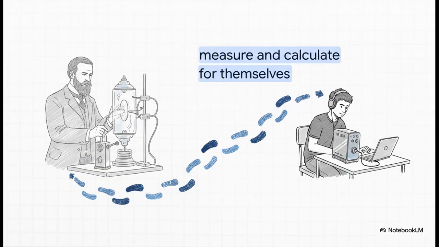But here is the most important part. This is no longer just a number you have to memorize from a textbook. As the source manual shows, students can now use modern versions of Thomson's own experiment to measure this constant for themselves. They are literally treading in those same footsteps.